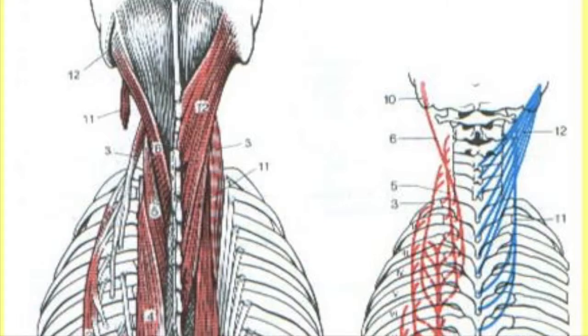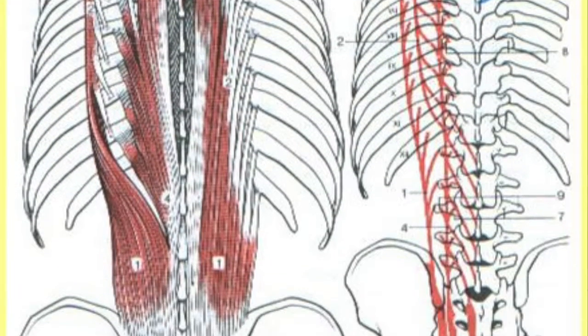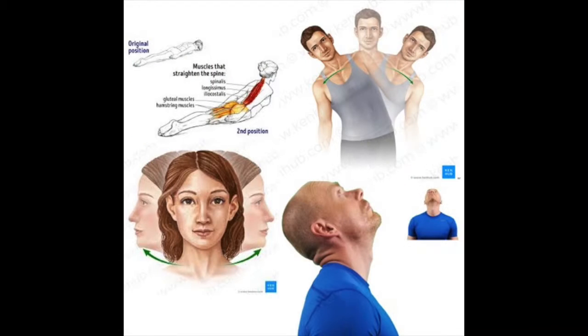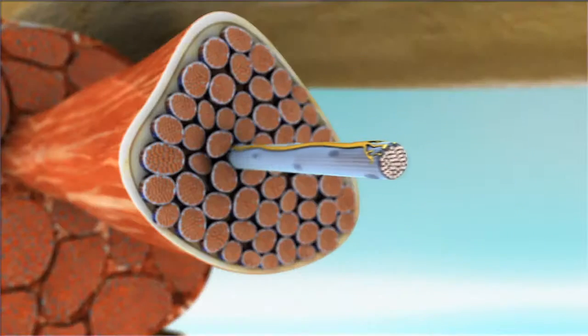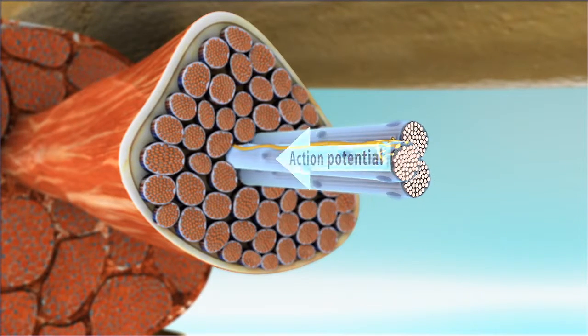The erector spinae muscles are innervated by the dorsal rami of the first cervical nerve, up to and including the fifth lumbar nerve. The origins and insertions of the erector spinae muscle dictate the functions of the muscles. The functions of these muscles include back extension, neck extension, lateral spinal flexion, rotation of the head, and maintenance of the correct spinal posture. Contraction of the erector spinae muscles commences when a motor nerve stimulates an action potential to pass down its axon to the neuromuscular junction.